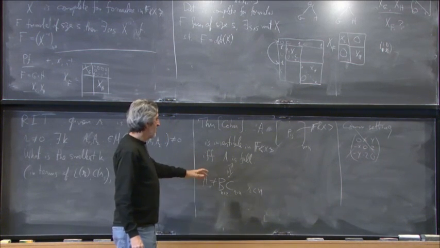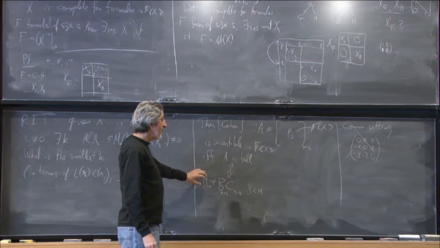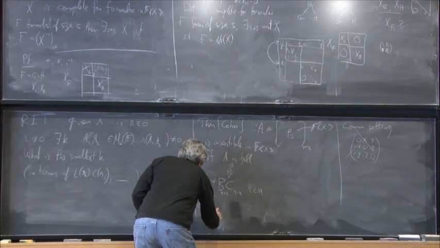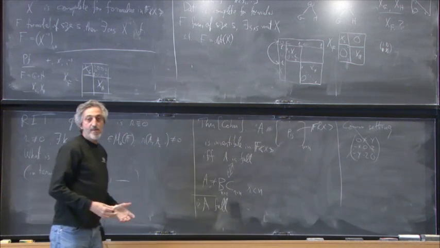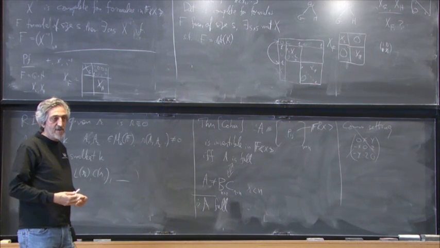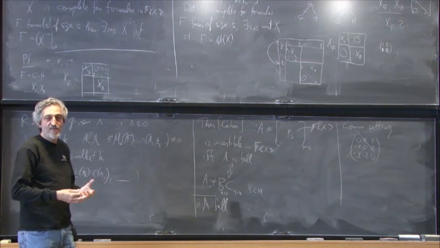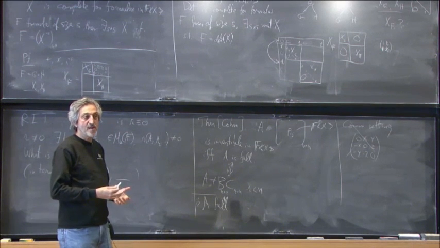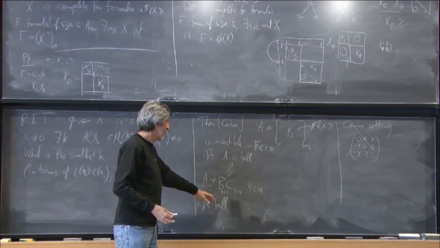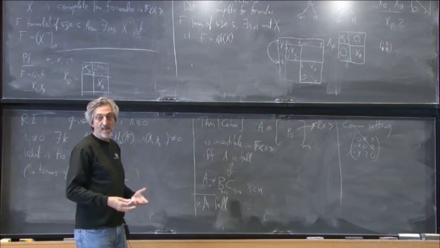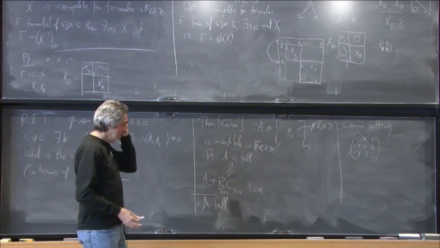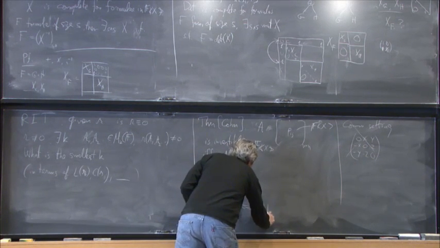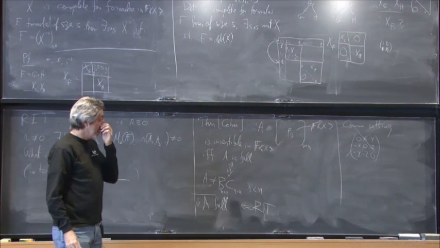Anyway, we have this. I want to look at full matrices and their invertibility. So you can ask the question: is A full? And if you think about the construction I gave for the completeness of matrix inverse, you will see that at some point we need to invert. If you really wanted to check that your expression is legal, you would make sure that it's invertible. So asking whether a matrix is full, that is, invertible, is almost the same as asking whether another matrix is zero, because only zero cannot be invertible. So this is roughly the original RIT question: given a matrix of polynomials, is it full?